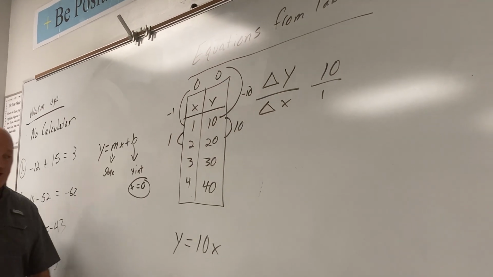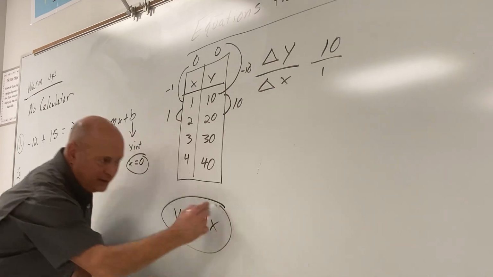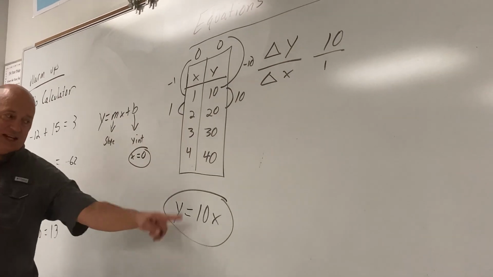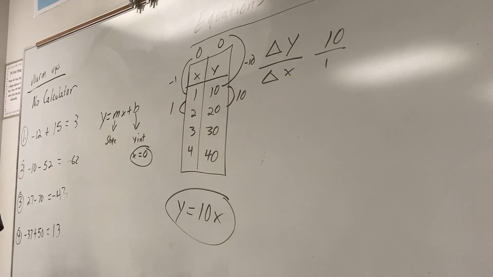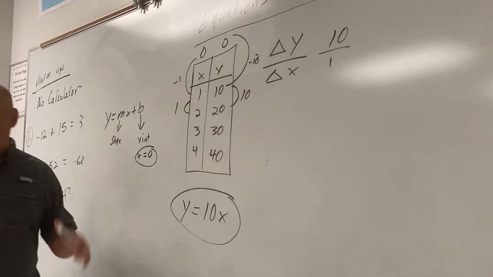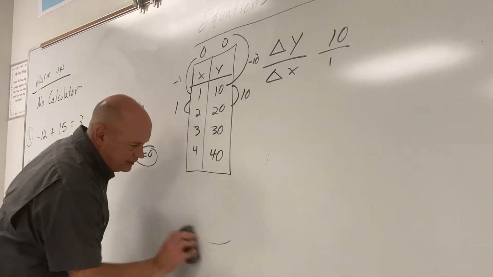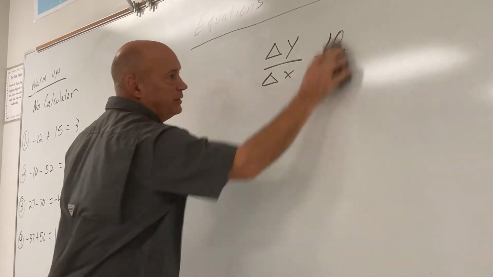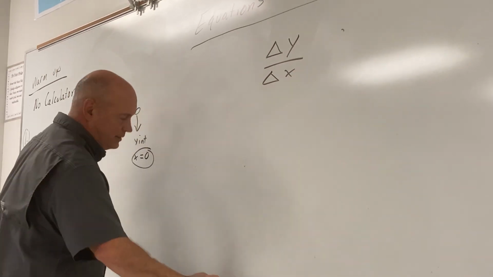Yes. So for this equation, there's your equation. y equals 10x. The slope is 10, the y-intercept is 0. When the y-intercept is 0, you don't need to write any number. All right, that was an easy one. Let's do a little more challenging one. Not much, because they're all going to be similar.